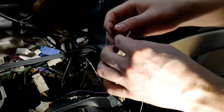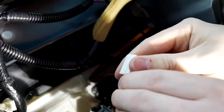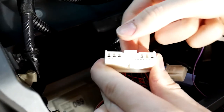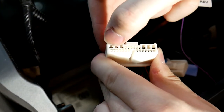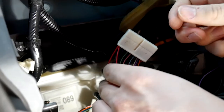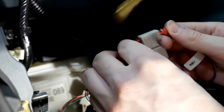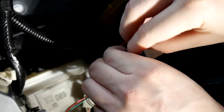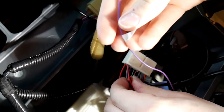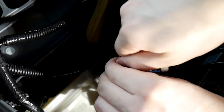We're going to be connecting it to this pin right here — it's this red wire. If you look at this side, this is how our diagram is laid out in the instructions: this would be pin number one all the way across, and this would be pin 13, which is where we're connecting. Pull that wire back a little bit to get it separated from the rest. Unscrew the connector, put it over the wire, and tighten it on there. If you just tighten it right away you'll curl your wire up — so I like to turn it counterclockwise first, then when I put it on and turn it clockwise it'll straighten itself back out.